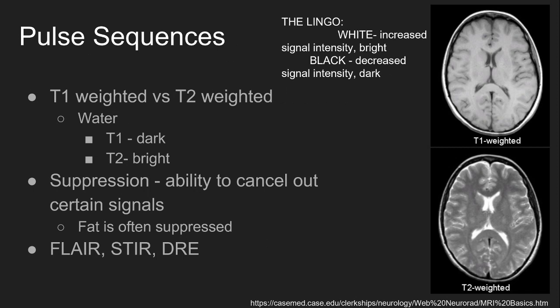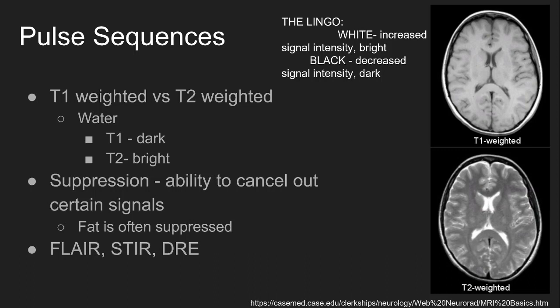In MRI, different pulse sequences can be utilized. Each pulse sequence has a preset repetition time and echo time, as well as other parameters that allow for the desired signal to be acquired. The pulse sequences you will use most in medical school are T1 weighted and T2 weighted. We will not go into the physics of these now, but it is extremely important for you to know what is bright in each. The most important difference is that water is dark on T1 and bright on T2.